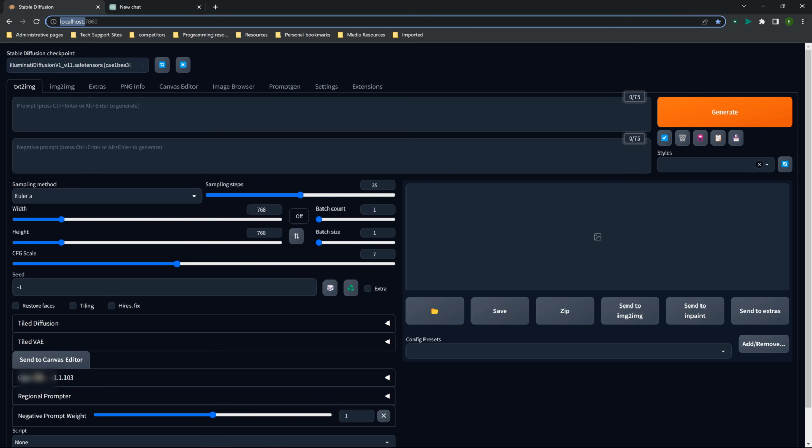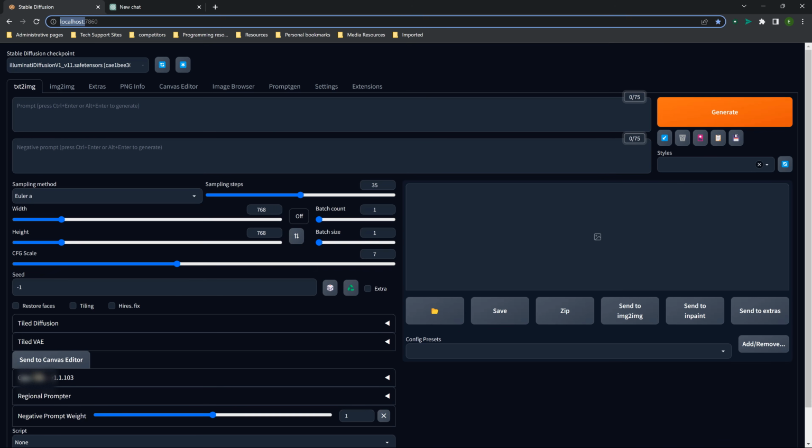I don't have much going on up here other than the standard stuff. I'm going to be playing around with this canvas editor, but I've got the standard text to image, extras, PNG info, image browser, and the newer image browser. The original one that you could get for it, they just stopped developing, and I guess somebody ported a branch. Then we've got a prompt generator, which honestly I never really use, but it's there in case I want to mess around with it. I honestly use ChatGPT to generate all my prompts now, and I'll give you a little sample of that maybe at the end of the video, or during the video I'll show you what I do there.